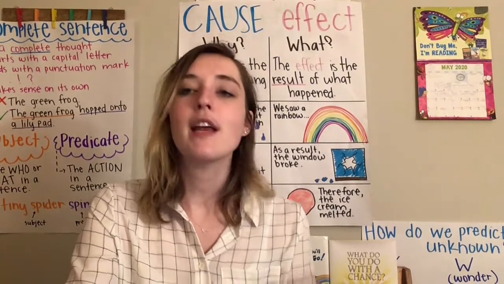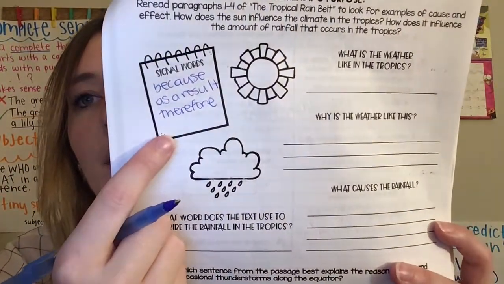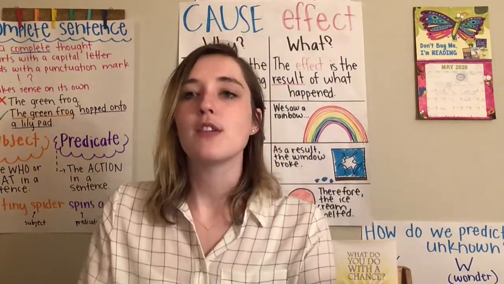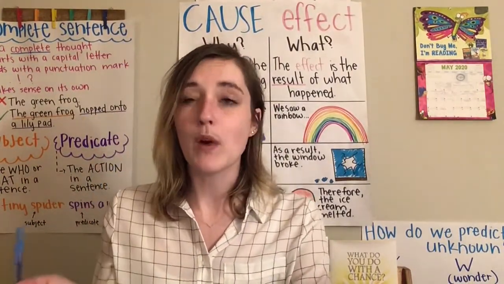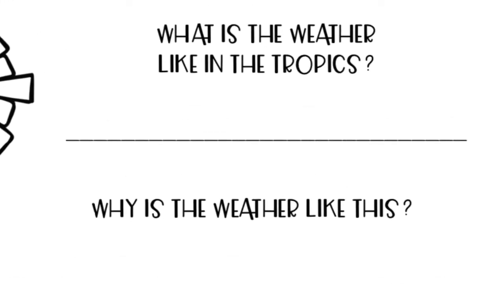So what I'm just doing right now is writing down, you can pause this video, some signal words that show cause and effect relationships. Okay, so to focus on cause and effect and see where it is, we're going to answer the first question. What is the weather like in the tropics?